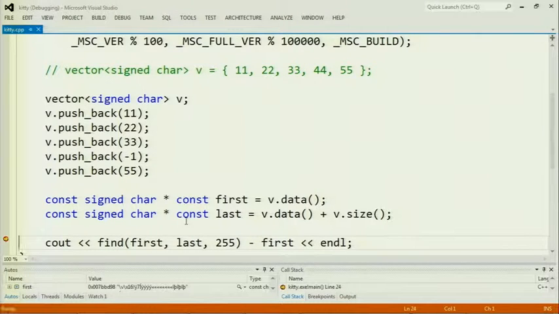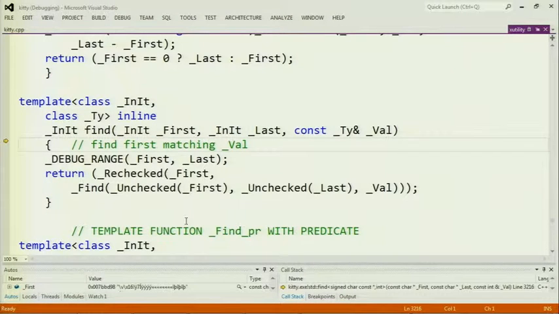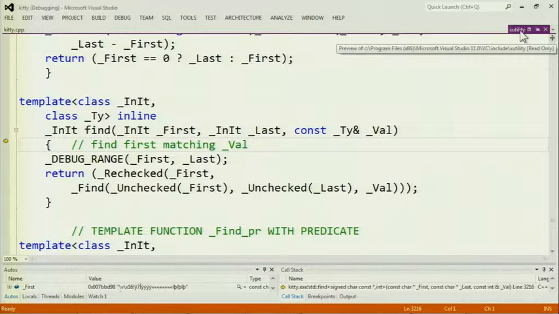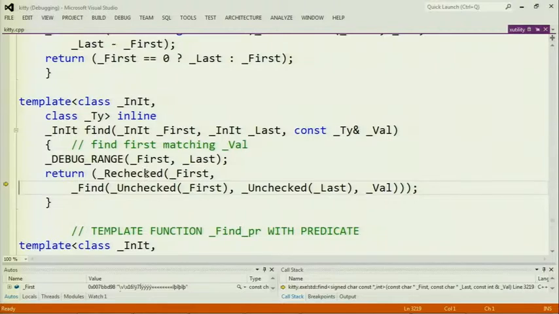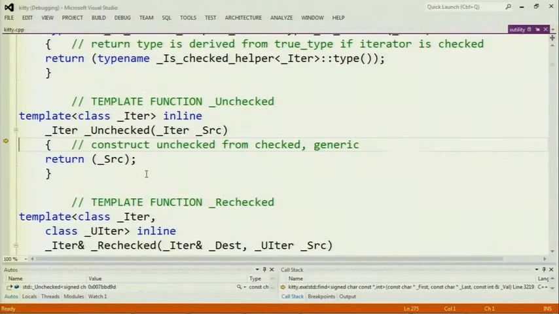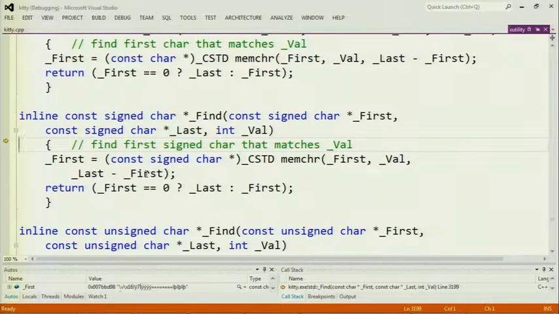So let's go in. Oh, I was using raw pointers, so I don't even need begin and end. Okay, so here is a call to std::find, first, last, and here you can see we're in our STL internal header xutility. So after some debugging logic, let us jump in and out of these helper functions. Okay, so now we're in this helper function _Find.